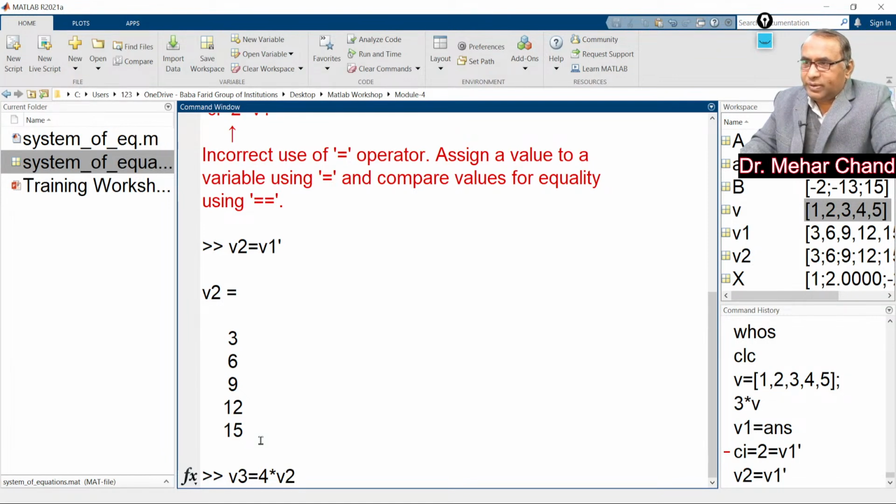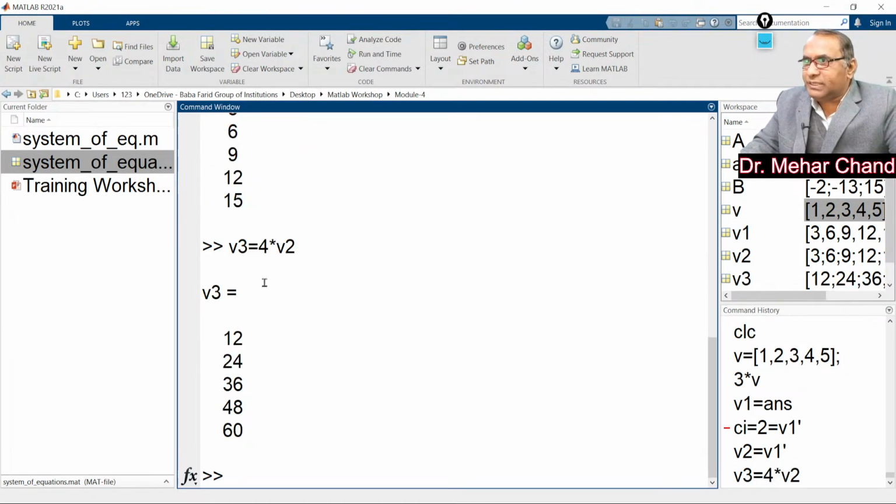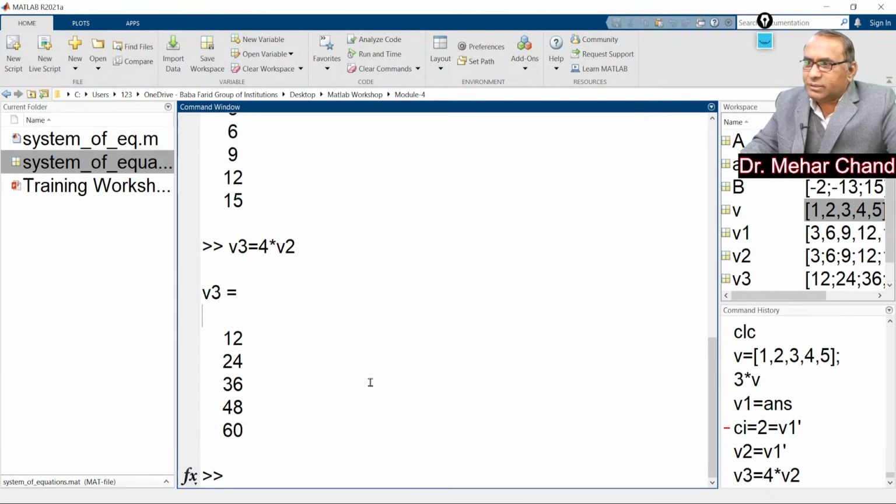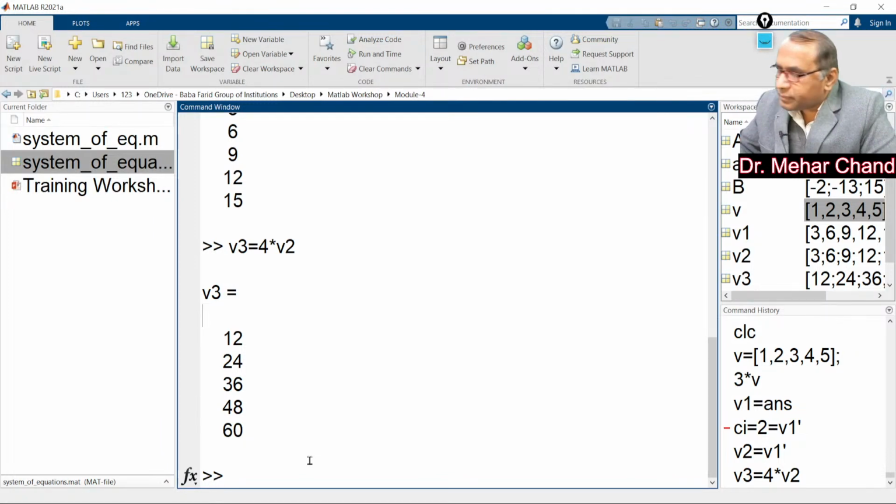So what happened, you can see all the elements are 4 times here. In this way you can apply numerous operations according to your requirement, your choice, your interest. You can do many things. I think you got it, very simple operations.